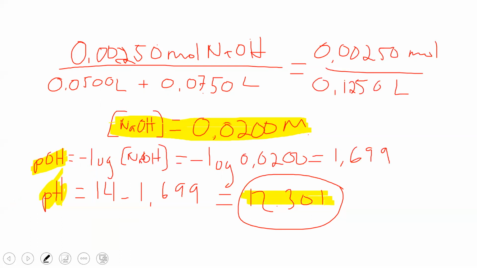Okay, so hopefully that's pretty straightforward for you. The calculations of the pH of a strong acid, strong base titration are pretty straightforward. You're really just looking for what do you have more of? Do you have more moles of the acid? Do you have more moles of the base? Whichever one you have more of, you divide that by the total volume. That gives you your concentration of either hydronium or hydroxide. If it's hydroxide, you get the pOH, and then the pH from that. If it's hydronium, you get the pH directly from the remaining concentration, okay?